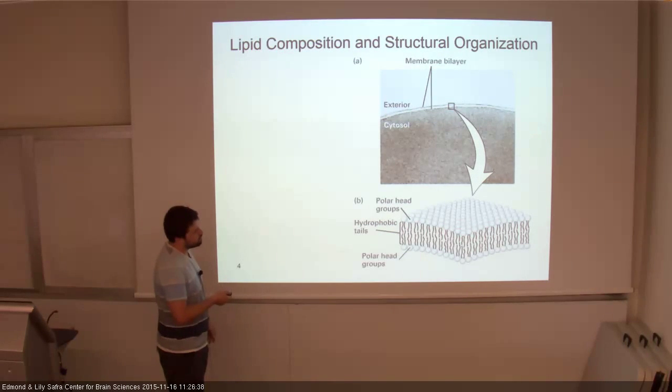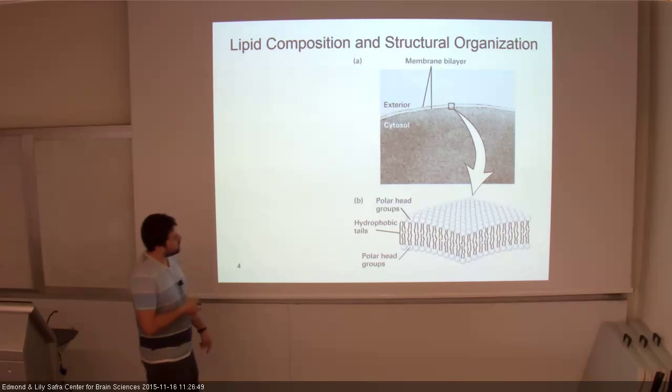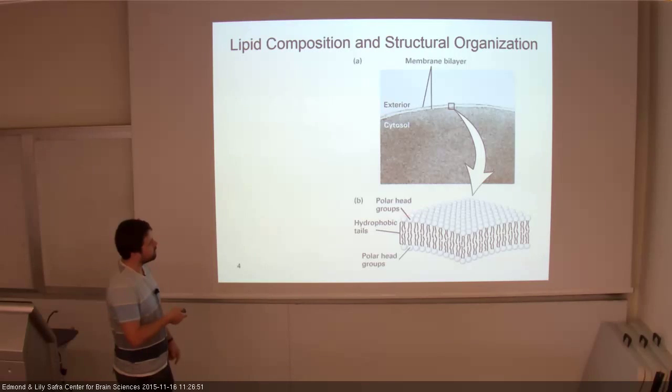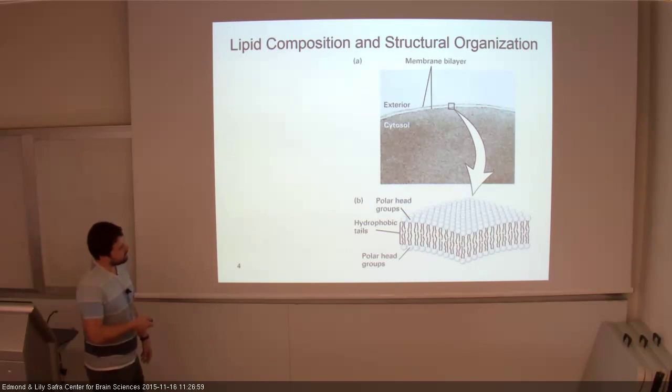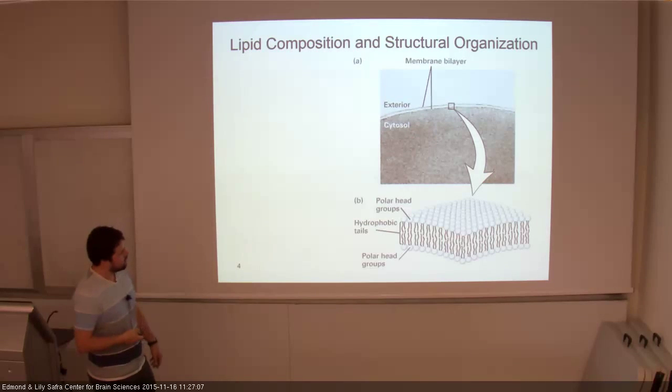And these layers are formed from multiple units of these small molecules that are arranged opposed to each other. Each of these molecules has a hydrophilic or polar head, and then a hydrophobic long tail, and they form together in this formation. One end is facing the exterior, and one end is facing the cytosol of the cell.